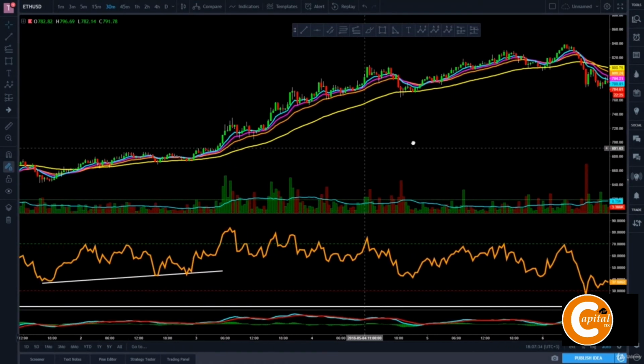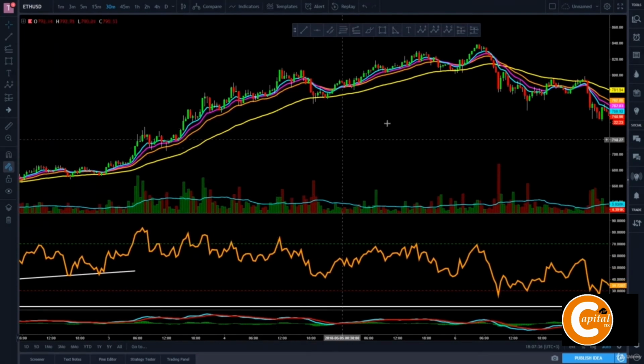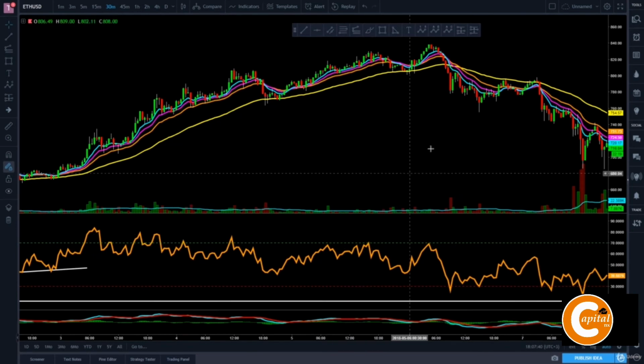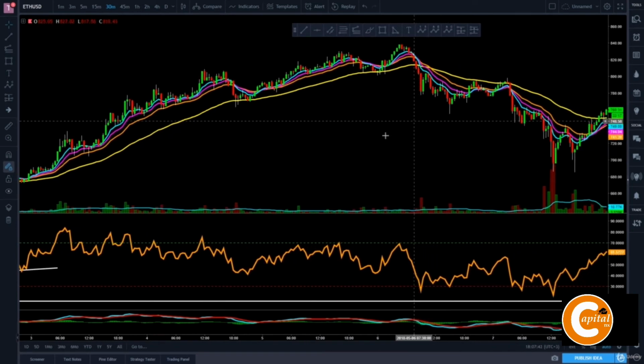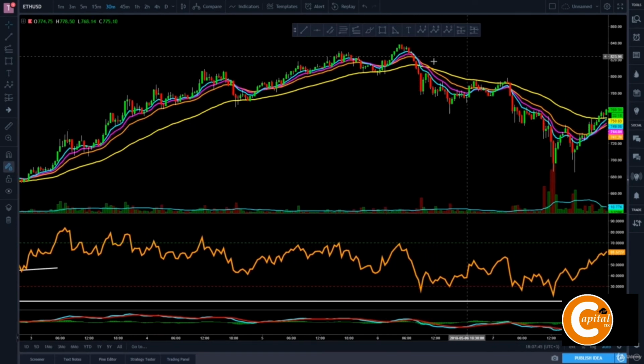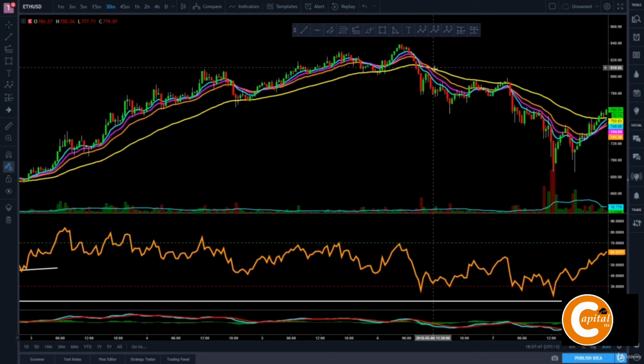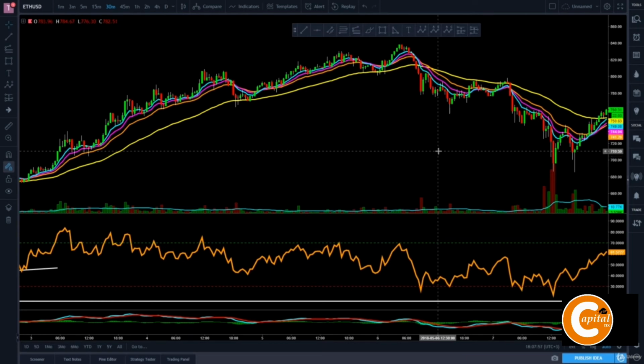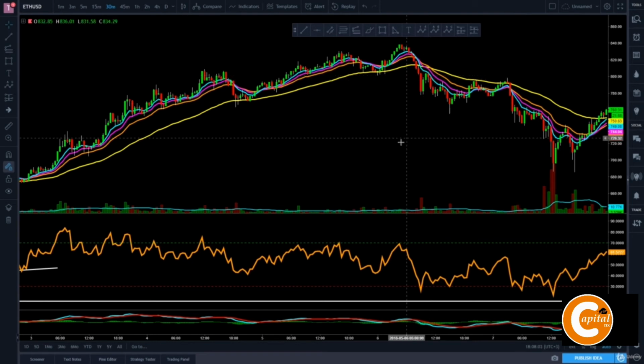$640 per coin, and we want to sell it when we see a bearish divergence on the RSI, or when a crossover to the downside of the 55 moving average happens, which is right here at $808 per coin. So let's say you bought one Ethereum coin at $640 or maybe $650 per coin, and you sold it at $800. You would have made a profit of $150 to $160 in this very easy trade right there.